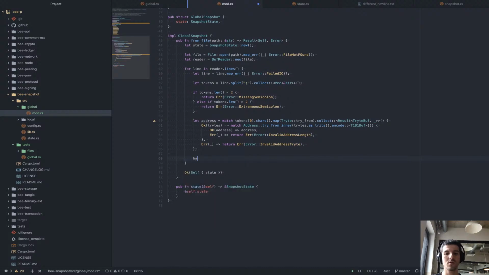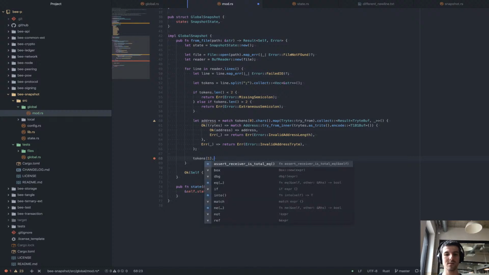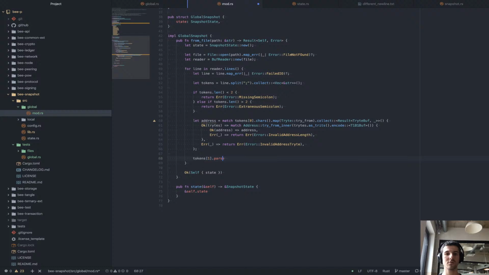So tokens 1, it's supposed to be in token 1. There is a standard function called parse on the string API that tries to parse something. You give it as template parameter, so I want a U64. Let balance equal that.